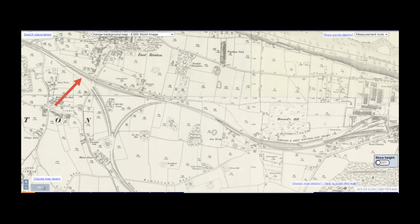Now the line from West Junction goes across the top of the triangle, and after passing over East Junction, where that arrow is now, and joining the tracks from North Walsham via Mundesley, the line then enters Cromer Beach to the right. And we'll have a look at that now. I'm actually using an old video clip I've made in the past.